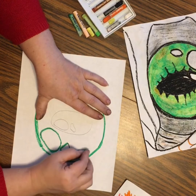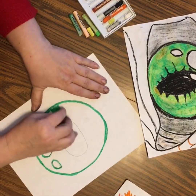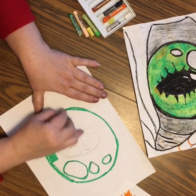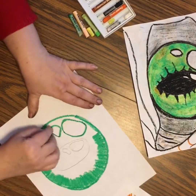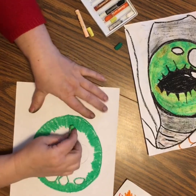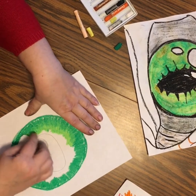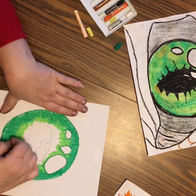Now I'm going to color in from the outer circle with my dark color, nice and thick and dark. It doesn't have to be completely even — in fact, the further I am from the pupil I'll make a little bit longer strokes. Now I'm going to go one color down, which is my light green. I'm going to cross over into the dark green, and what that gives me is a couple of different shades — very dark, kind of a medium, and then the light.